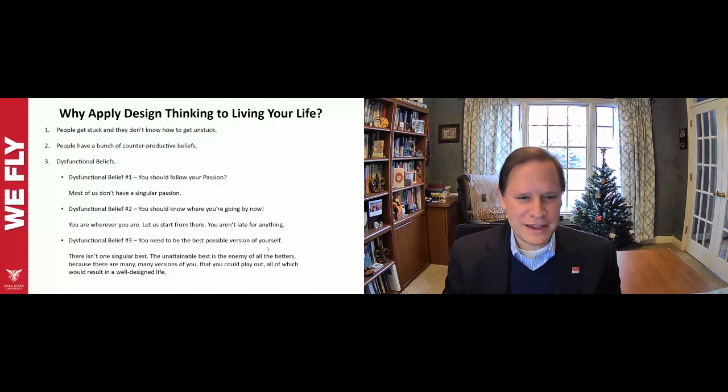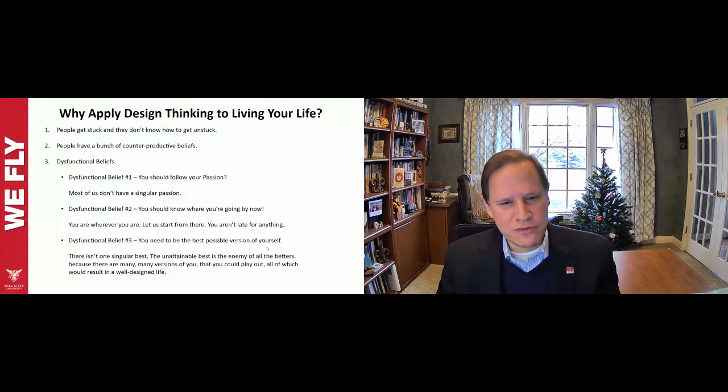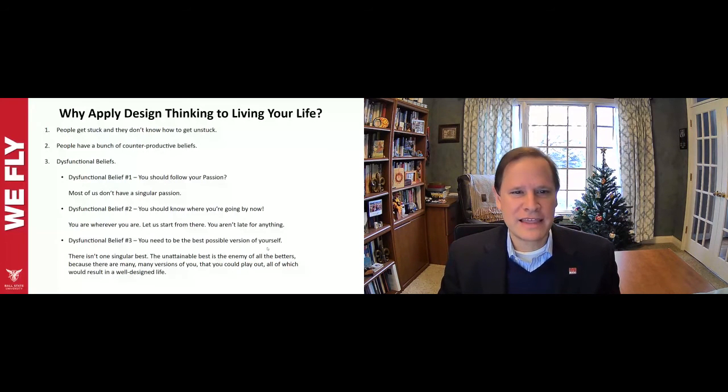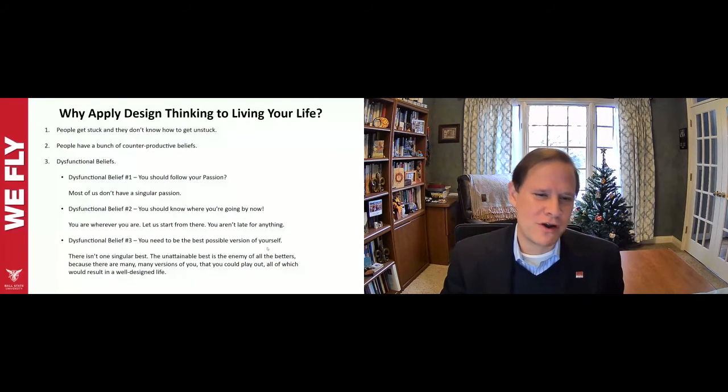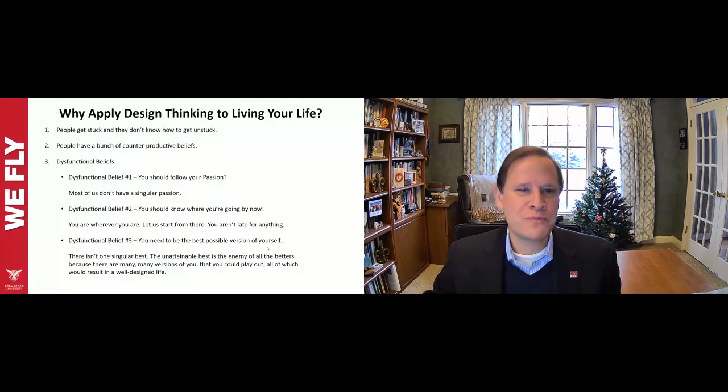So we might have stepped into something that we're enjoying now. We might want to go down 12 different paths over the next 5 years. There, again, is no singular path, and we're not behind. We are where we are. It's fantastic. And wherever we are is a path forward to being able to go down the path that we would like to pursue. So this perception that we're late, that we've missed out, that we're somehow dysfunctional in figuring out where we want to go in our life gets in our way as well. We get trapped in the search for perfection loop.